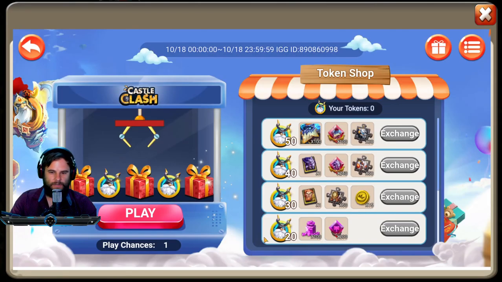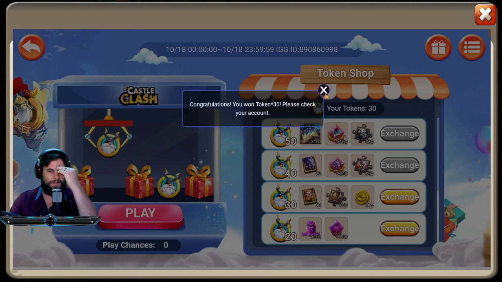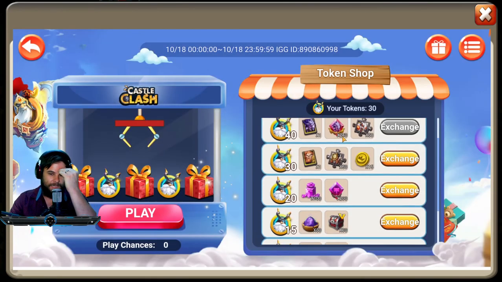Can we get 30 coins? More gems? 10 tokens at least? 30 tokens? There's more coins. I'll get the coins. Screw the gems. Do I want the gems? Do I want the coins? What do I want? Now, this is a massive decision to make.